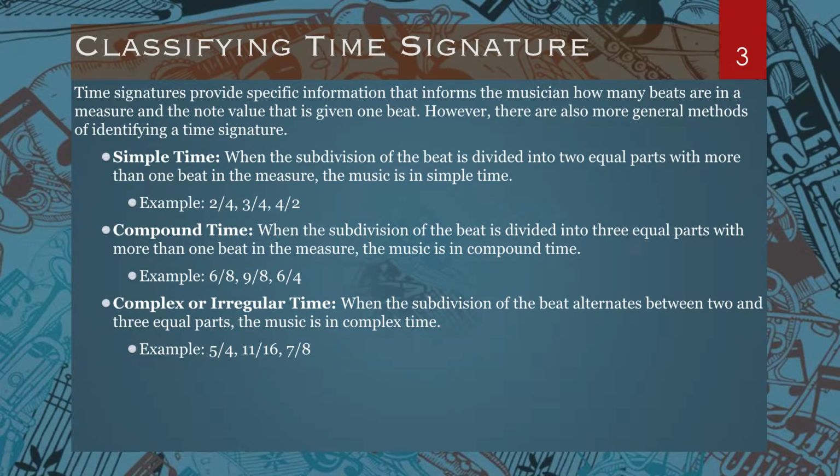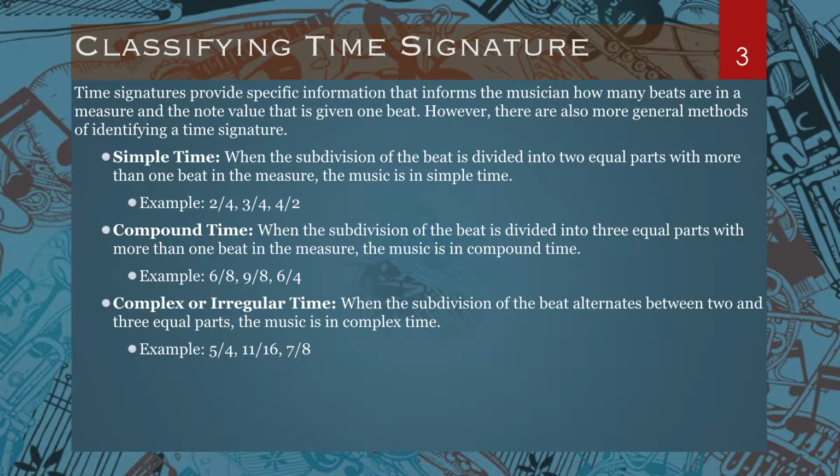Some time signatures are considered compound because the beat can be divided into three equal parts. So in this example, 6/8 would be considered compound time because even though the eighth note seems to be the beat in 6/8 time, we usually count it in groups of three. So it sounds like 1, 2, 3, 4, 5, 6, 1, 2, 3, 4, 5, 6, with beat 1 and 4 acting as the main pulse for the piece.